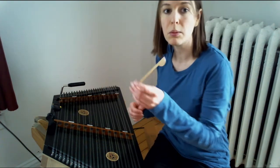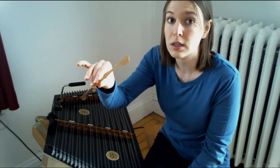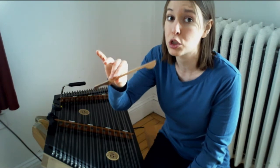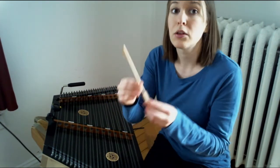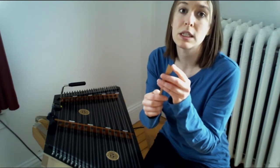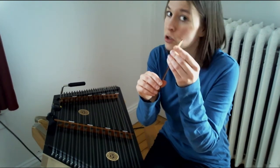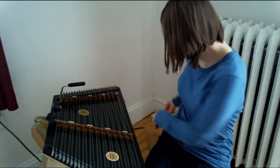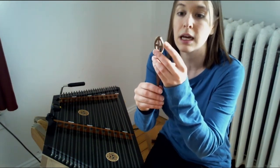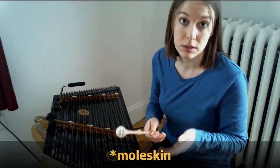The last tool that I use is just one of my plain old hammers. These are one of my original hammers that came with the instrument, and they're just pretty basic learner's hammers. I use them a lot when I want a brighter, sharper sound because there's nothing on these hammers — it's just straight wood, as opposed to the other hammers that I use more often, which have leather on one side, and I added another softer surface on the other side, which gives different sounds on the dulcimer.